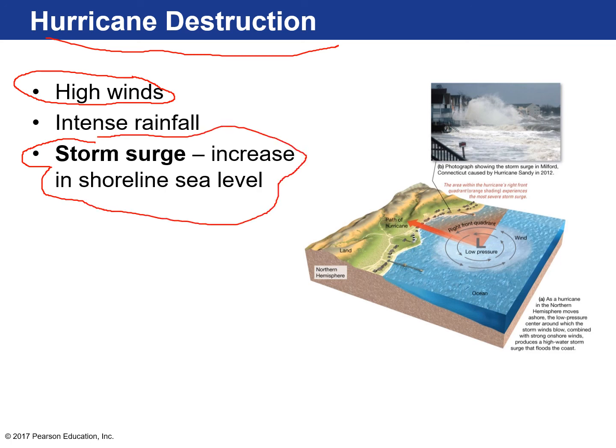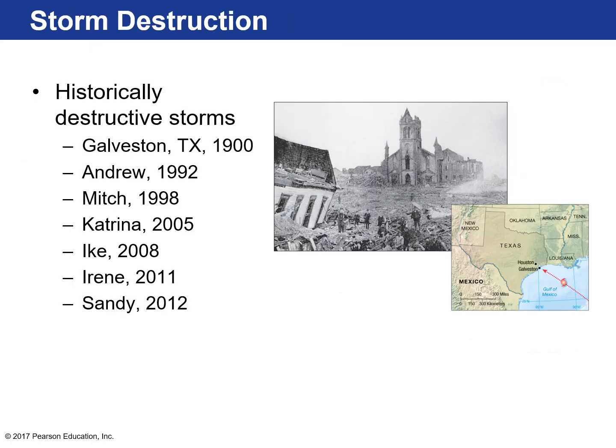The storm surge increases sea level, typically in this northwestern quadrant. See, in the northern hemisphere, here's the rotating low pressure system. This is the worst area to be. It has the strongest winds, the eye wall is the strongest, and also the highest storm surge. When you have a storm surge of over 19 feet, that's going to flood a lot of coastal areas, especially in Florida, because a lot of those areas aren't built up very high.